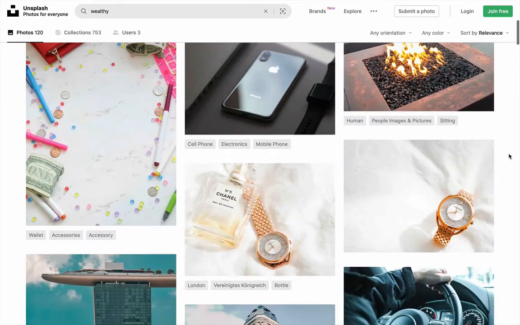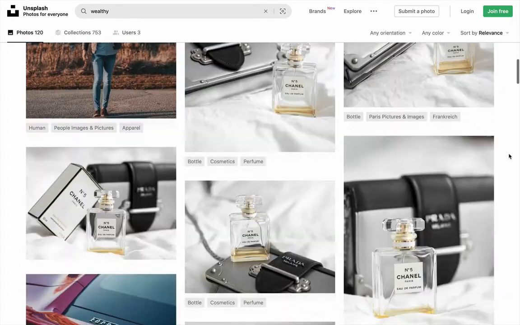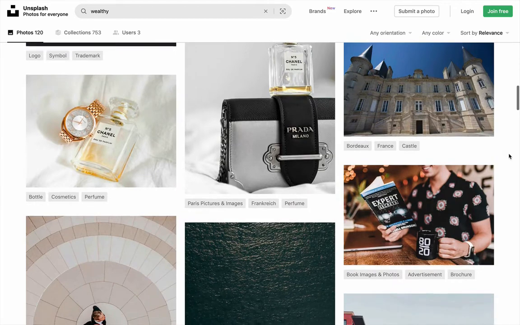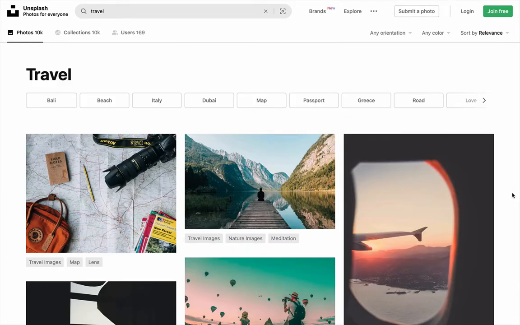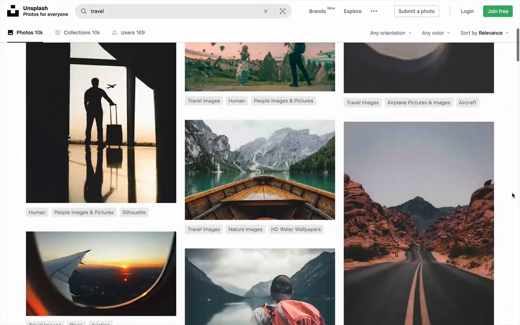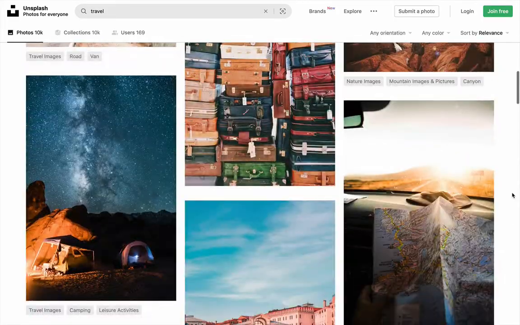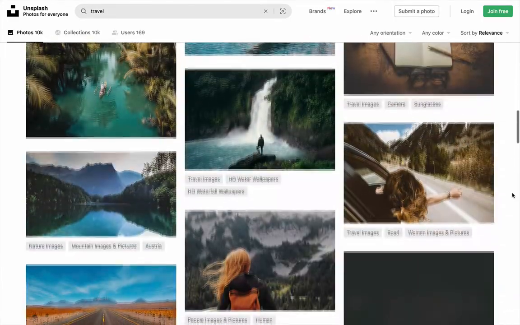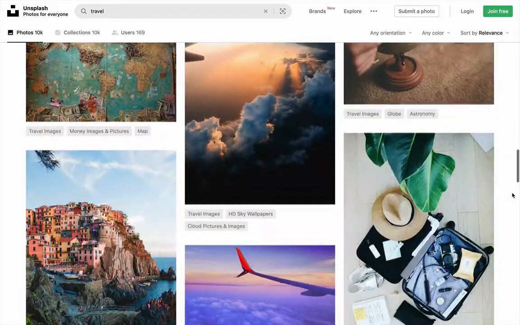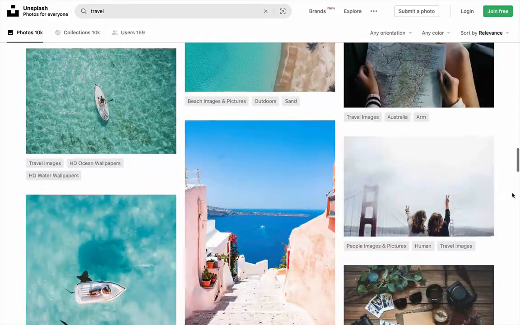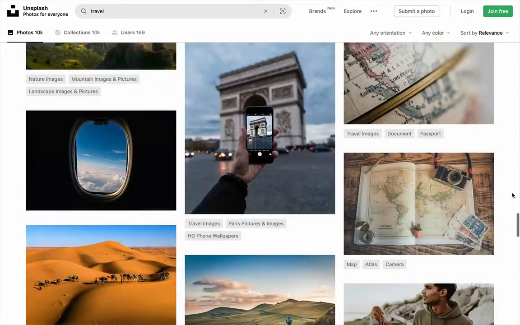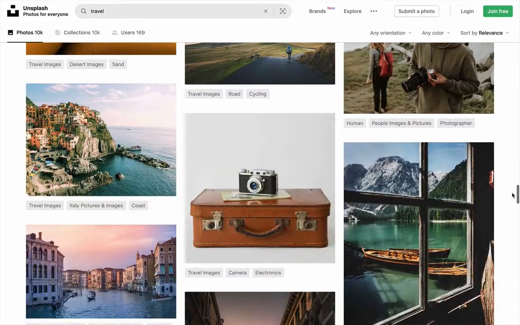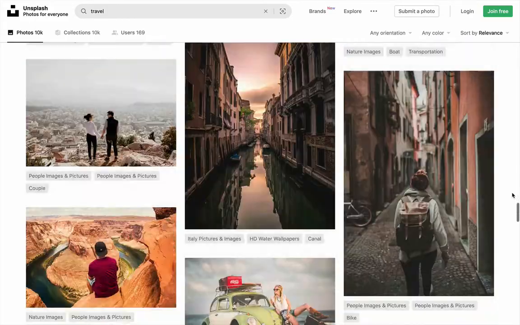Similarly, if we search for wealth and money photos, we'll find thousands of amazing images, most of them taken by professional photographers. The travel niche is another one which you can start building Instagram accounts for. I predict that soon this niche is going to be very profitable as people are excited about starting travelling again. As you can probably imagine, there's amazing copyright-free photos and videos for practically every niche.